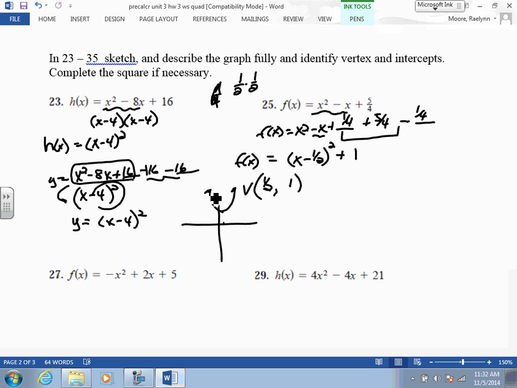Alright, are we good with this? You need to be able to complete the square. One nice thing about your calculator is you can put this in your y1. I was telling you this yesterday. Put this in your y2. They have to be the same. Now I think it was with Wilt. Didn't we catch one that the transformation was off? Because we made a mistake. We didn't take the opposite when we added.